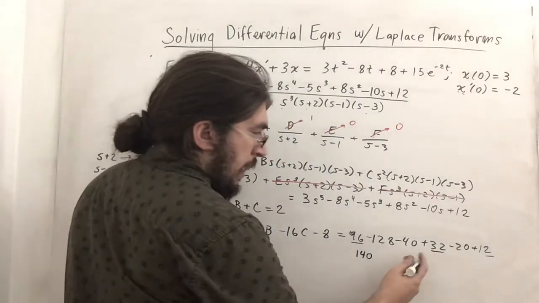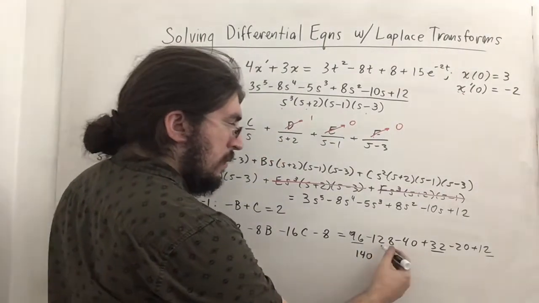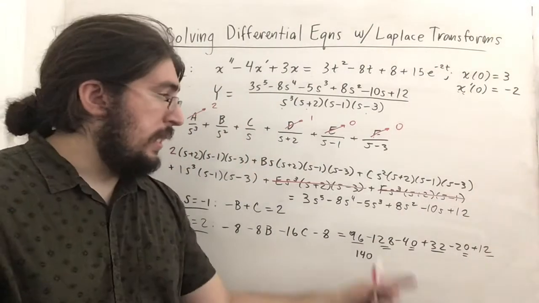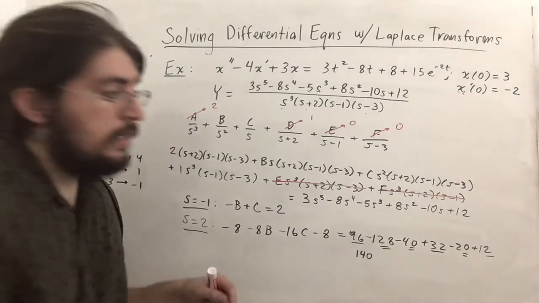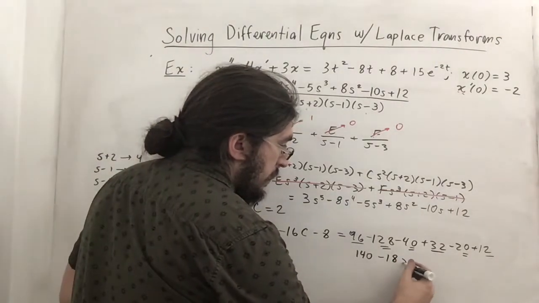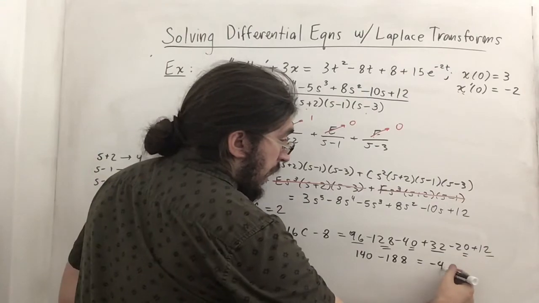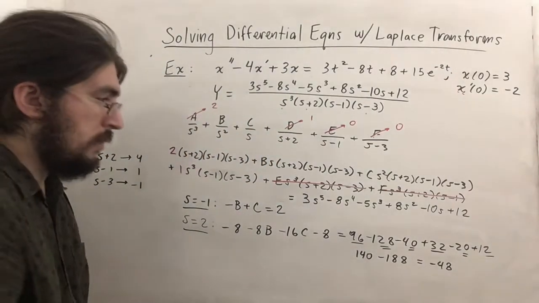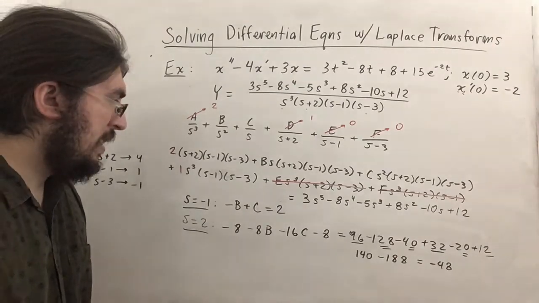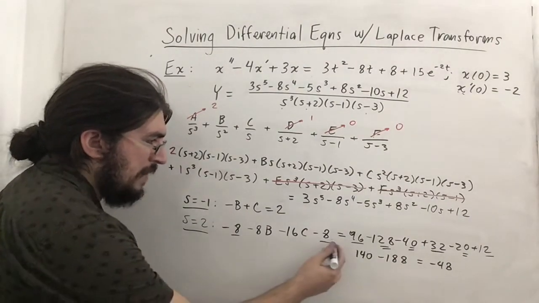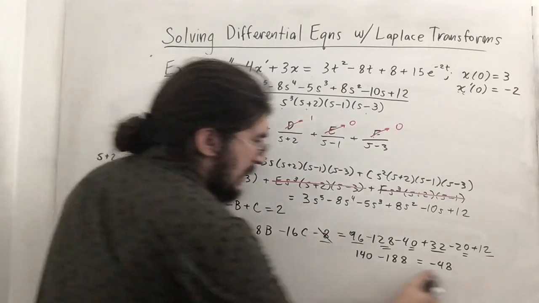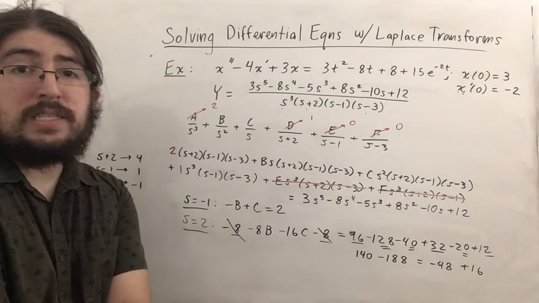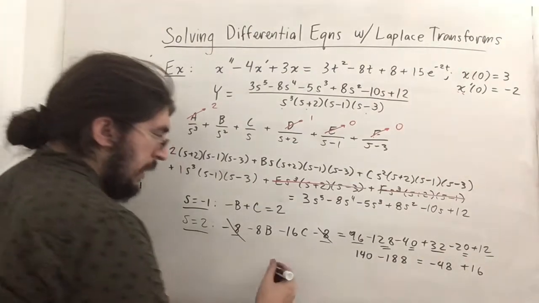That's good. And then the negatives, which are these three, actually, what do those combine to? Well, 40 and 20 is 60, and 60 and 28 is 88, so that's negative 48. Okay. So, all right, this whole thing is just negative 48. Now, these combine to negative 16. So if you add 16 to this side, what's the difference between 48 and 16? I guess it's 32. So it's going to be negative 32.